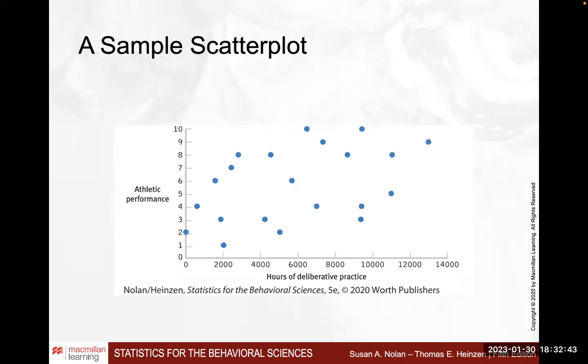So always keep in mind, the outcome, the dependent variable, is always on the y-axis, whereas the independent variable is always on the x-axis. So you're talking about the y-axis, the dependent variable, as a function of your independent variable. So athletic performance increases as a function of the number of hours exercised in that sport.